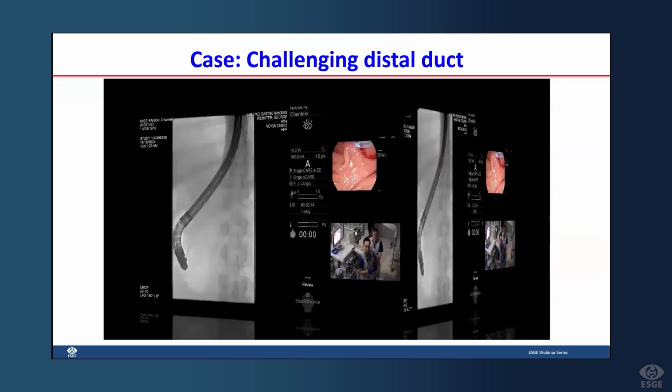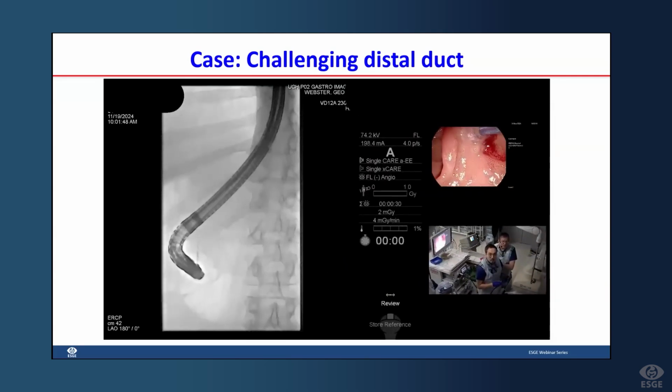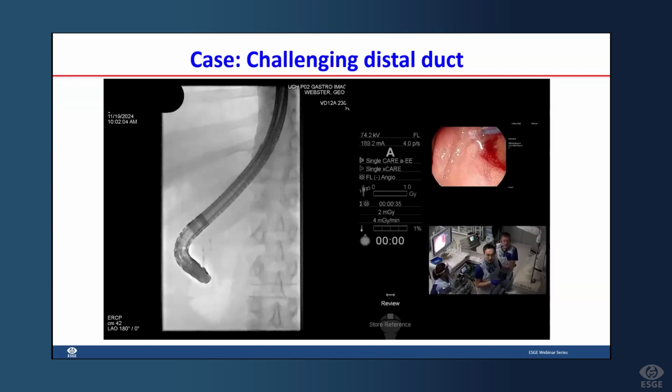Looks like a lovely line. I'm not sure you are, really. I don't think it's a crime to put a little sniff of contrast just to see where you are, as long as you do it under active screening. Screen, please. And just inject there, stop there.